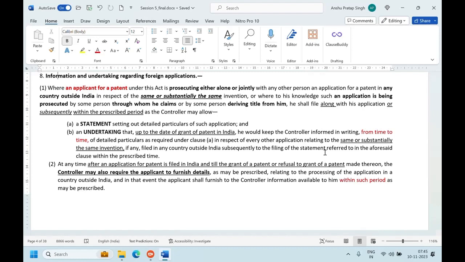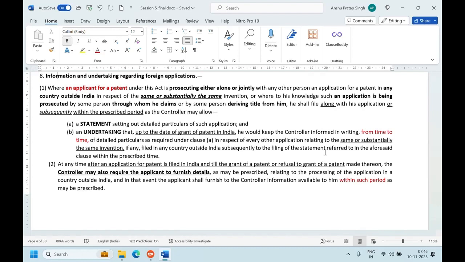Whenever you get the number, you file that this patent application I have filed, this is in foreign jurisdiction. You keep us informed. Then another undertaking: whatever the development there will be, I will inform you about that. Then comes the second part. The controller can also ask you to furnish the details. And this entire obligation and undertaking which you are taking is till the patent is granted.